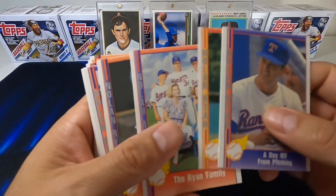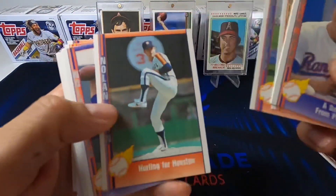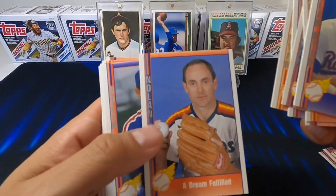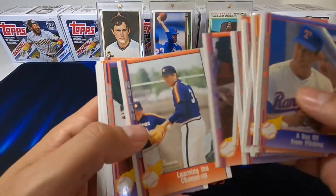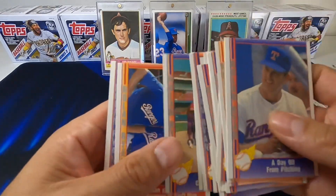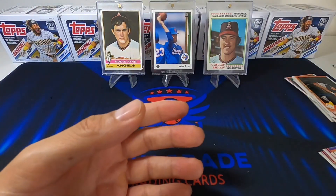'Day off from pitching.' 'No-hitter number two' - look at that! It's got a nice looking family. 'Hurling for Houston.' 'Throwing spirals, Ryan.' 'The dream fulfilled, 1991 Nolan, 25th season, no-hitter number three.' 'Fan's favorite.' 'Learning to change up.' 'Lone Star legend' - kind of cool with a Texas flag in the background. 'Participating in a cutting horse contest.' Man, he just seemed like he was the man - everybody liked this guy. I don't know anybody else who has a huge set like this, 100 baseball cards just of one player.